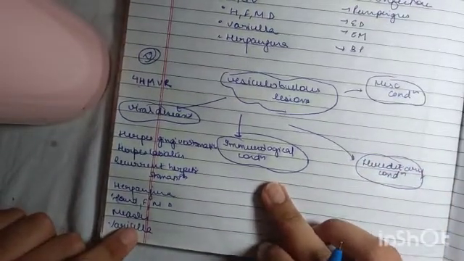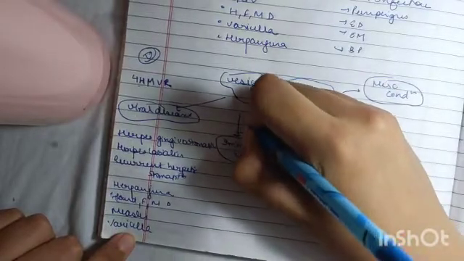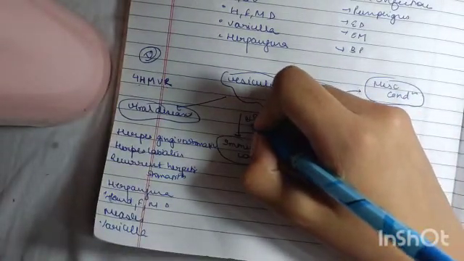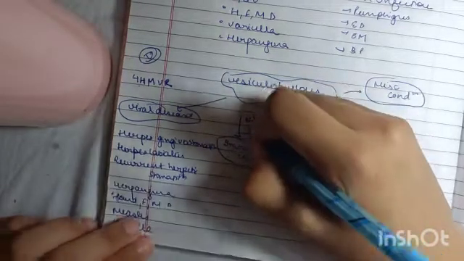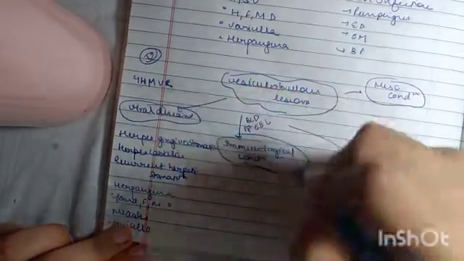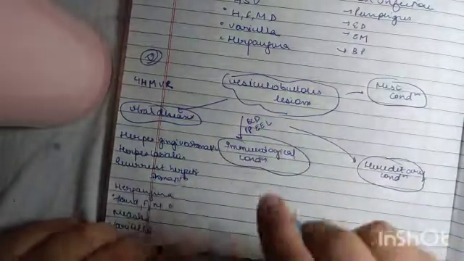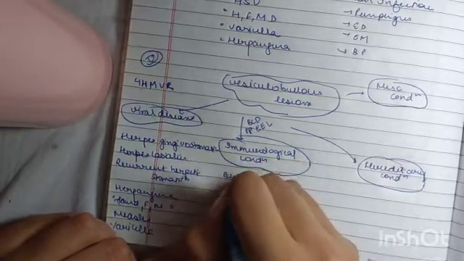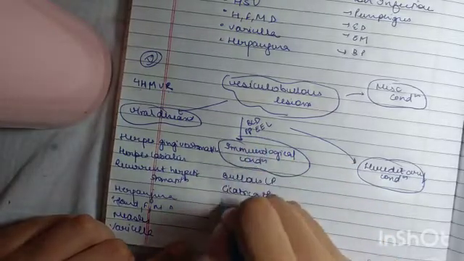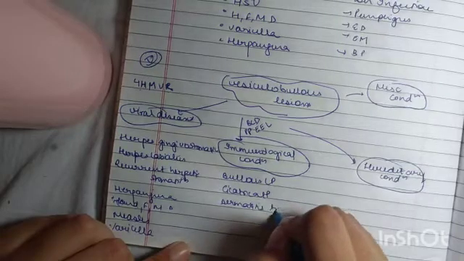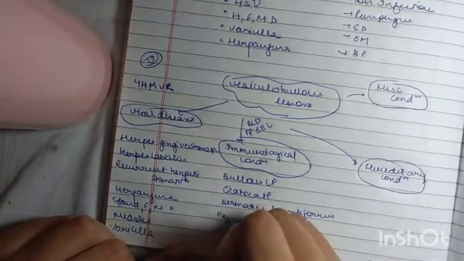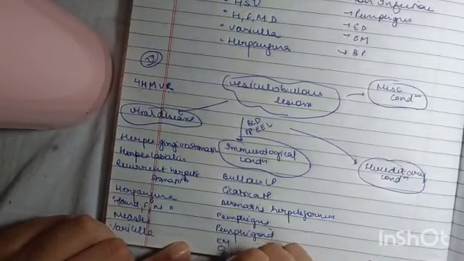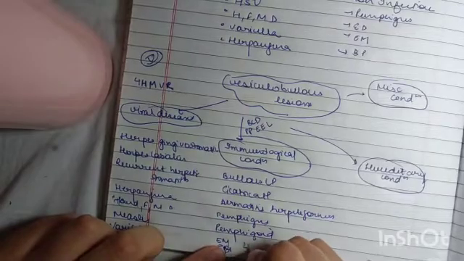Then we have immunological condition, then we have hereditary condition. Now to remember the immunological you must remember BCD, ABCD but not the A, BCD, then remember peel but remember that the first alphabet is two times. So just remember you are putting one extra P here. Now let's start. By B we have the bullous pemphigoid, by C we have the cicatricial pemphigoid, by D we have the dermal or dermatitis herpetiformis, then by P we have pemphigus then pemphigoid, then by E erythema multiform then epidermolysis bullosa, and by L we have lichen planus.